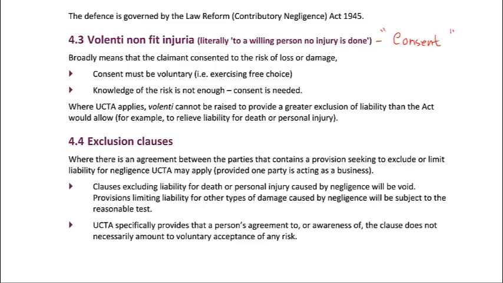Now, whenever you have some sort of contractual relationship, it's quite likely that there will be exclusion clauses around. Exclusion clauses also arise against a claim in negligence. And where the Unfair Contract Terms Act applies, then volenti doesn't go any further than the Act would go. You'll remember there that the Act says you cannot exclude liability for death or personal injury in a negligent situation. And therefore, volenti won't do that either.